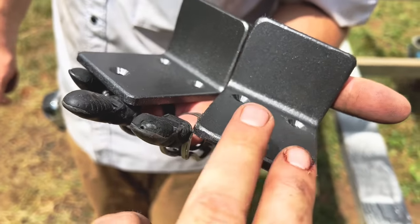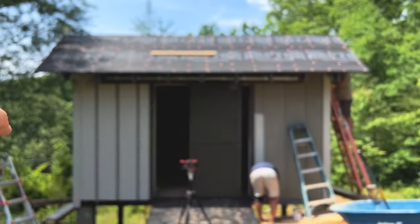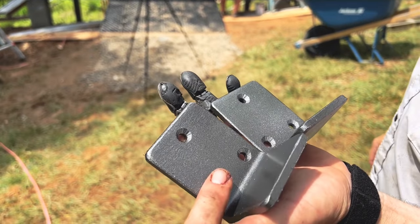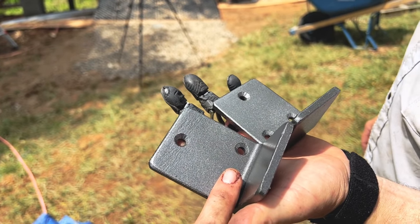So that's your stops? Yeah, these are my stops. They keep the doors from just going right out the end of the track. I'll mention we probably could have bought these. I'm sure they had a part like that, and I just didn't. I like these better. Actually. How do you know? Trust me, I do.